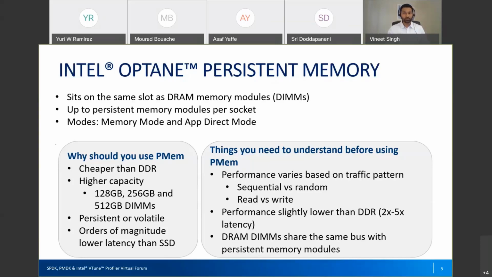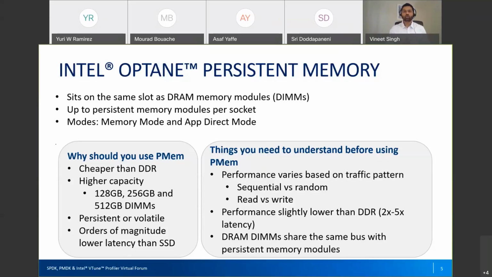It can be used as a persistent memory or it can be used as a volatile memory. So you need not persist your data structure all the time. There is a way to use this technology just as volatile memory as in the case of DRAM. It's way faster than your SSD. The latencies are an order of magnitude lower than your SSD. So you get a large capacity main memory, whose performance is kind of similar to DRAM. That was the good part.